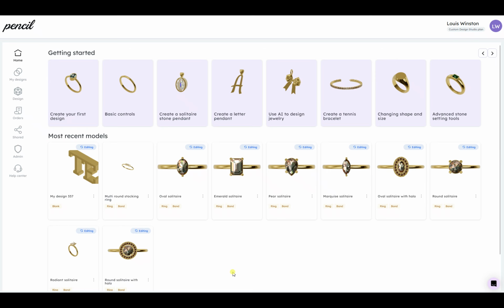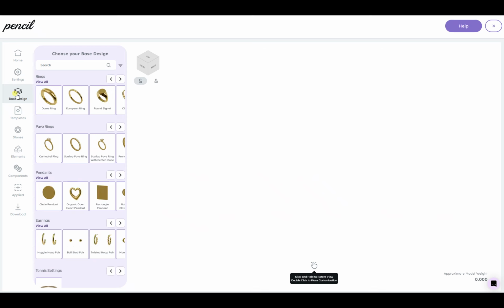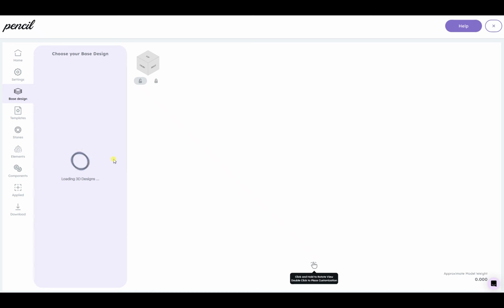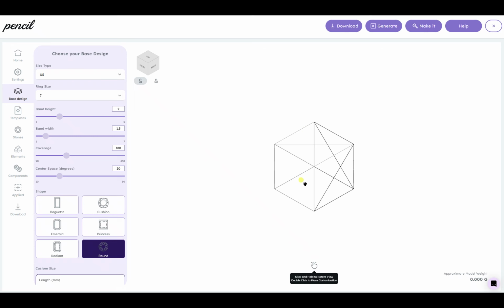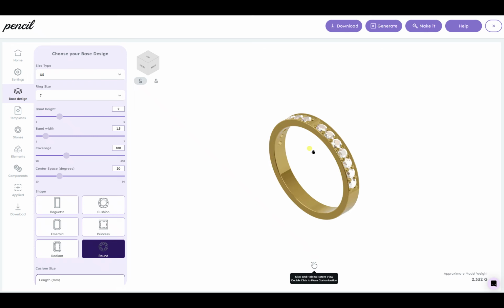To create an engagement ring, we'll go to Design to get started. We'll select a base design here. Base designs are your different shapes and basic silhouettes. We're going to grab the channel pave prong with the center stone. That will be an engagement ring with pave stones around the outside and a gap in the middle for you to place the center stone.